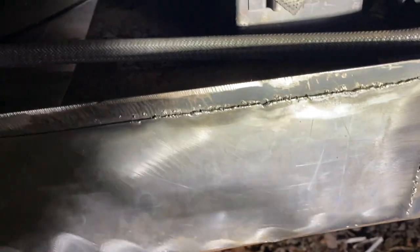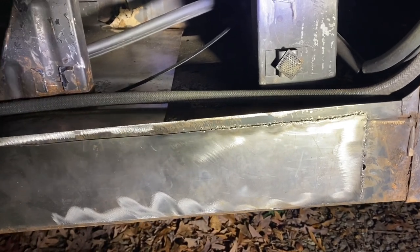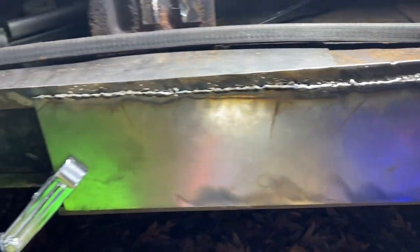So appalling, I know. I'm moving too quickly. I'm not really getting a great feel on it, but it's on there. That's not pretty, that's not amazing, but that is on there. So we're gonna keep chugging along. All right, a little bit of progress. I wanna hear your comments in the bottom. Let me know how I'm doing.